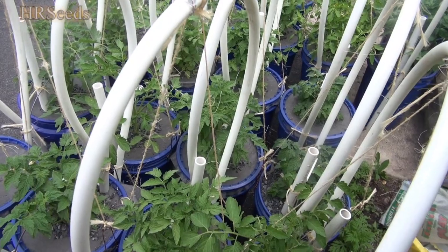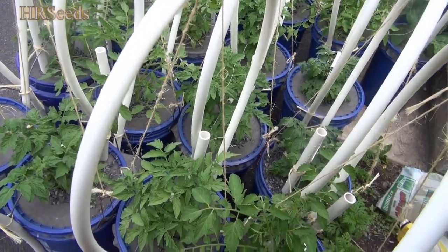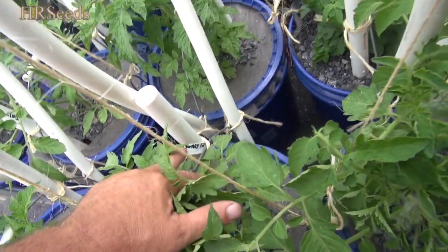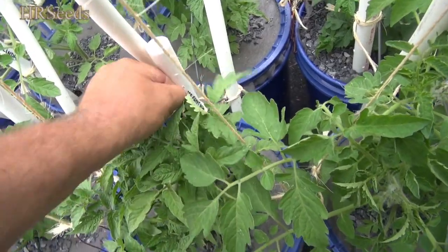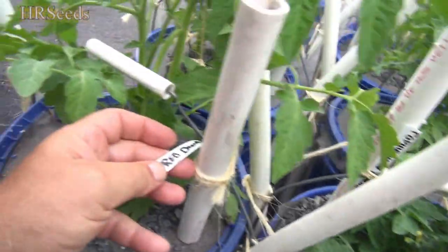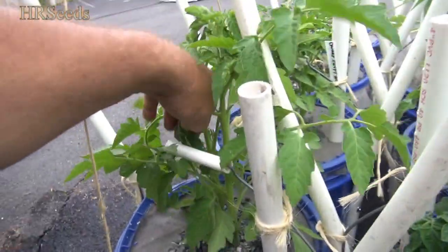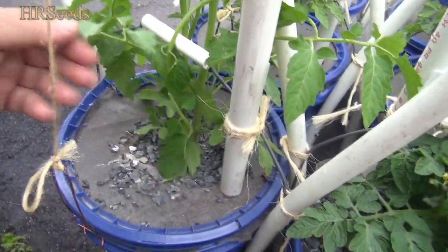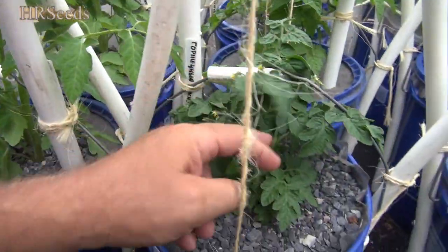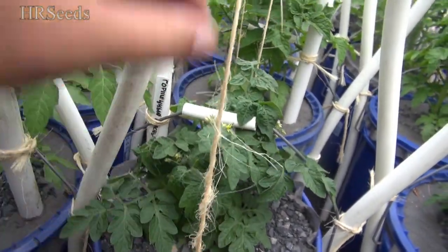These plants have only been planted for about two and a half to three weeks, so they're making progress quite quickly. We got Dwarf Something — Dwarf Egypt. I have to fund the Dwarf Tomato Project. We got Red Dwarf over here. You got to sometimes get in there and work the stems around the handle — I broke it, but that's all right. They're going to break off. You got to move them out of the way as they're coming in; once they grow around the handle, you're good.